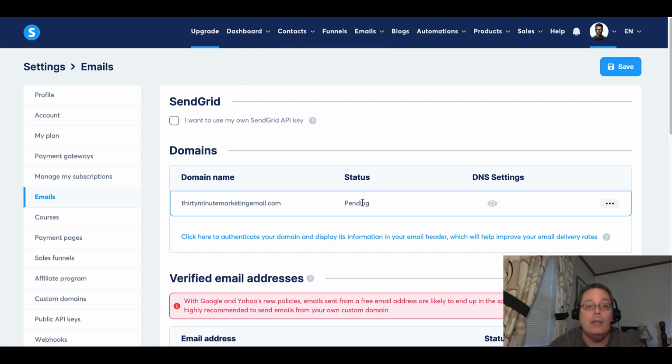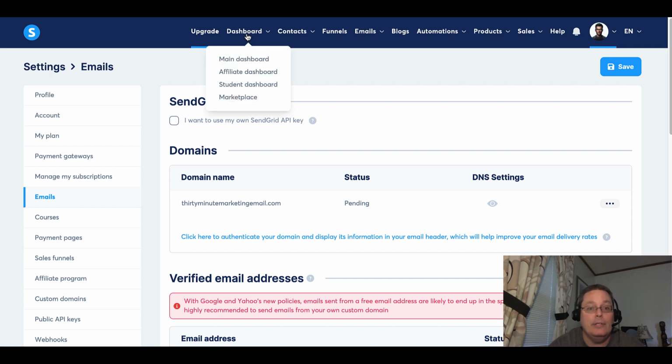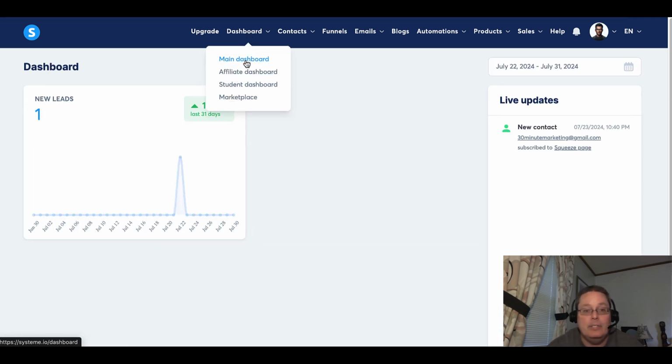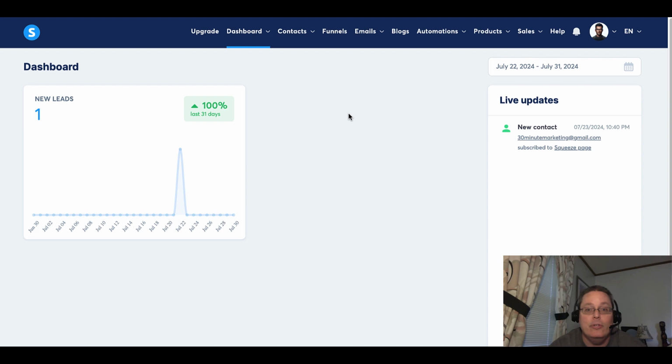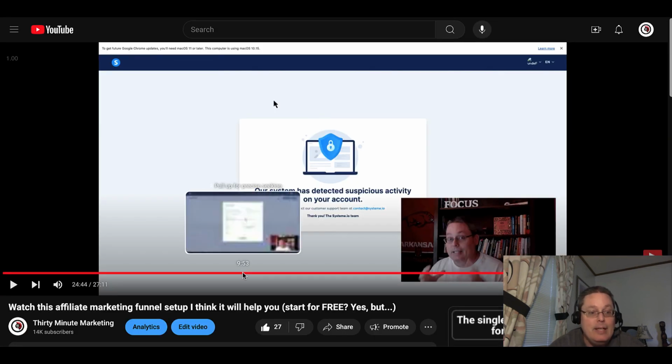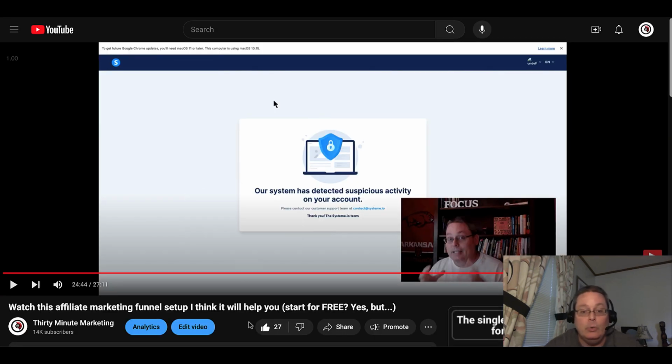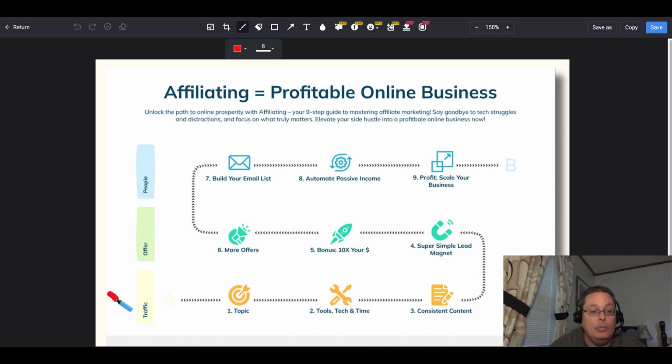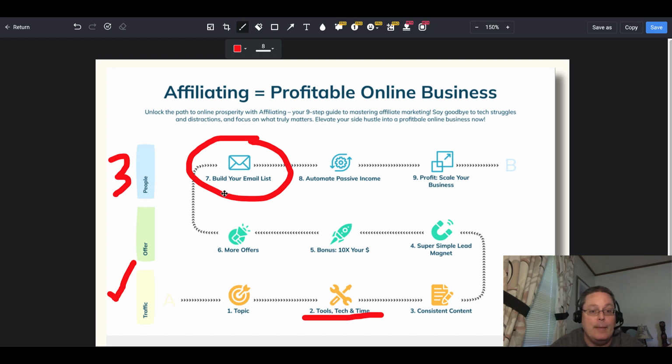And we're slowly walking through this dashboard, walking through setting up Systeme IO and using the free account to see if this affiliate marketing funnel tool, while it's free, if it's actually going to help us and how long it takes us to get it set up. And then for me, being able to get it here and check off traffic by understanding that we're setting up and taking the time to set up the tools and the technology to get up here to be able to build an email list and say, yes, now I have pillar number 3 and I'm actually going to use Systeme IO to build that email list.